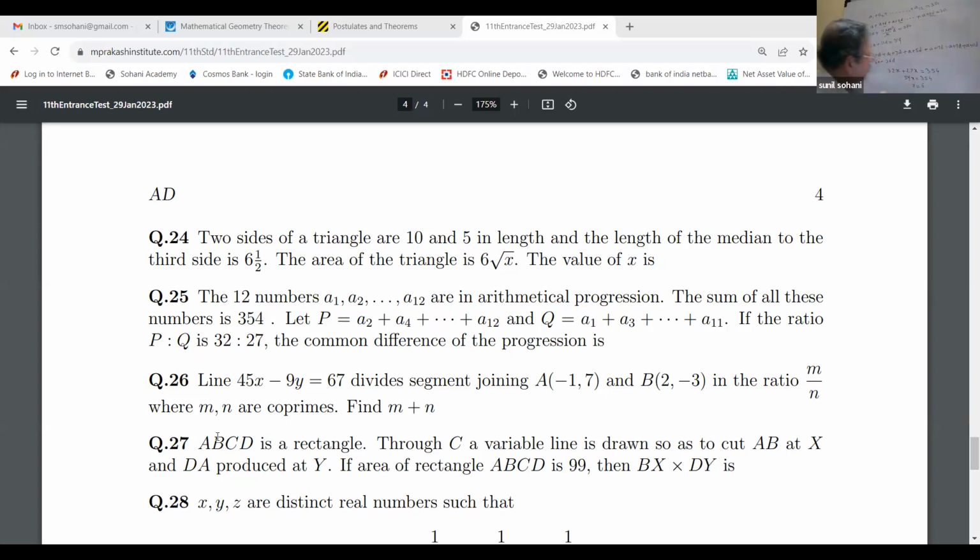Now we are supposed to find the common difference. So 32 times 6 is how much? 192. So here we have got an information. This is 192. Now there is still one variable left. 6a plus 36d is 192. Now how do you tackle this 6a? We can use the formula Sn is equal to n by 2 in bracket first term plus last term. Here the first term will be A2 and the last term will be A12. So A2 can be written as A plus D, and A12 can be written as A plus 11D.